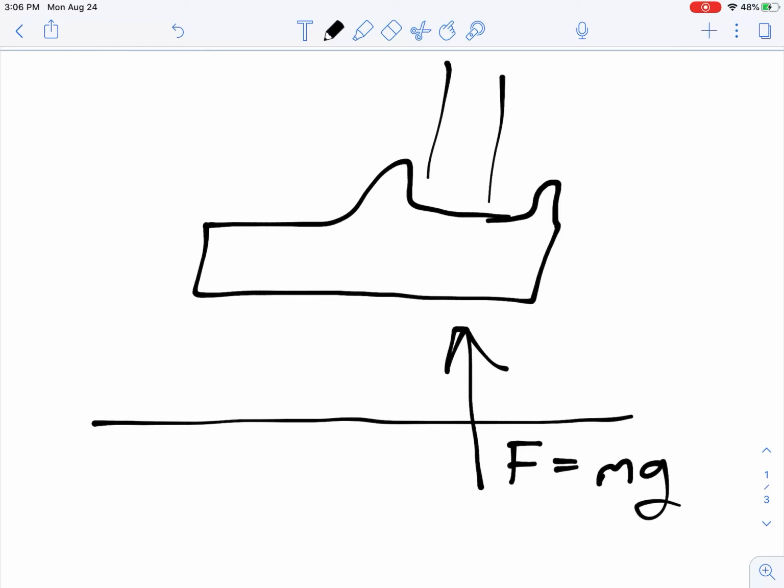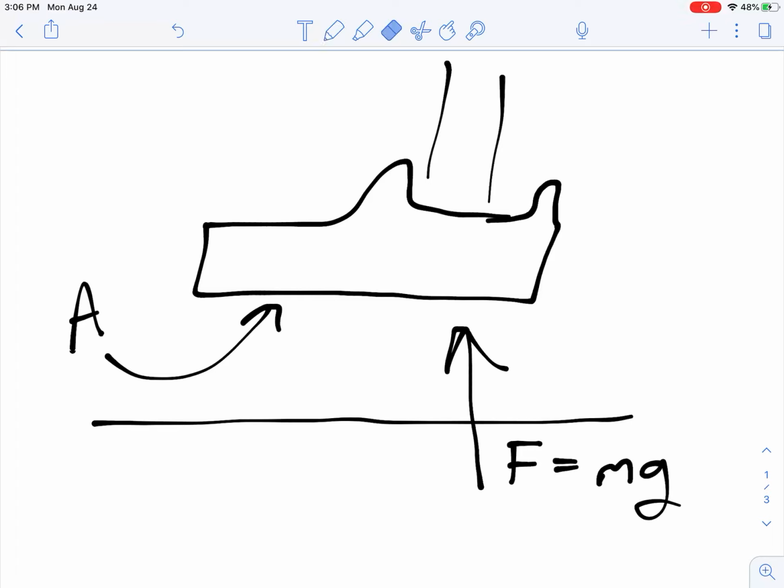And the area is going to be the entire surface area of the ground. Nope. It is going to be the area of the bottom of your foot. It is your shoe that is experiencing the force. Your foot is experiencing the force. The ground is exerting that force on you through the entire surface area of the bottom surface of your foot, of your shoe here in this case.